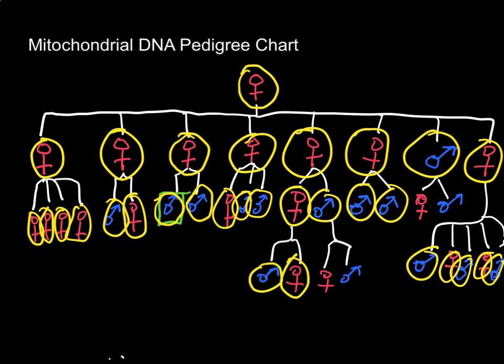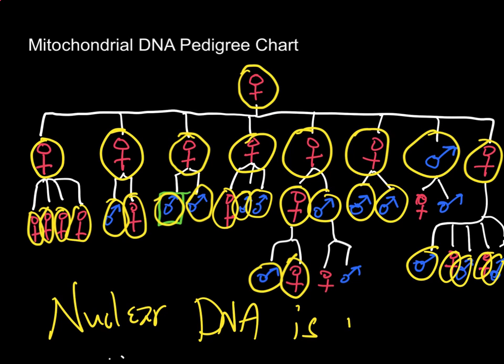So just in this brief tutorial, you can see that if we go back to where I am, I share the same mitochondrial DNA as many, many people. However, my nuclear DNA is different. Remember, nuclear DNA is unique. Mitochondrial DNA is a class characteristic, whereas the nuclear DNA is a unique characteristic, or an individual characteristic.